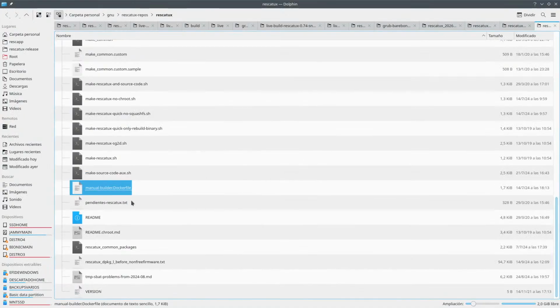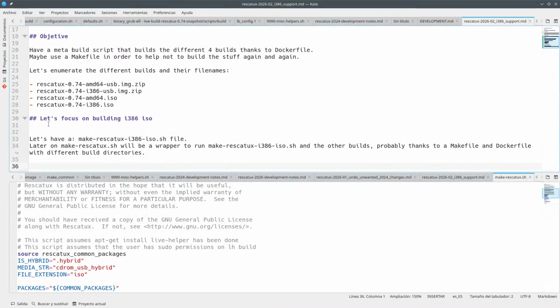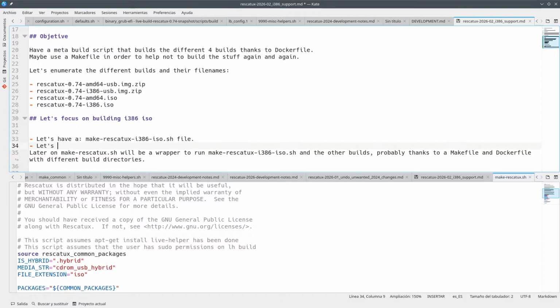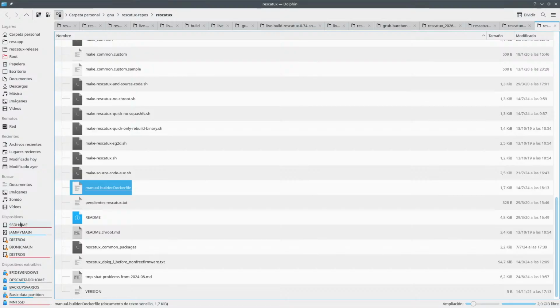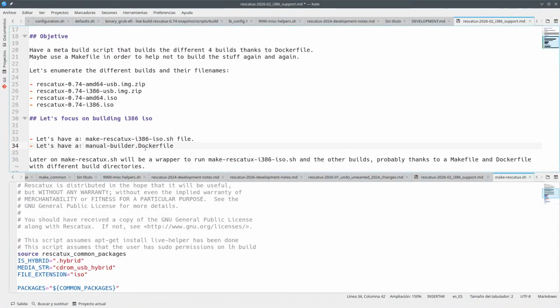So I think that we need different Docker files. Is this actually needed? Yes, because I want to be doing everything in Docker files. You can put the arch as an argument for a Docker file, I think.